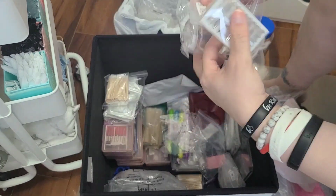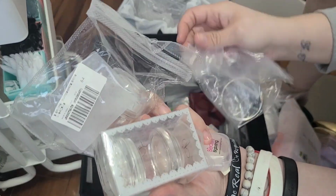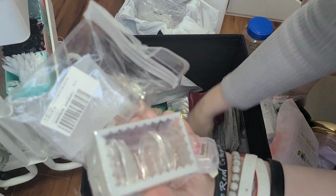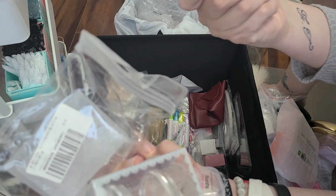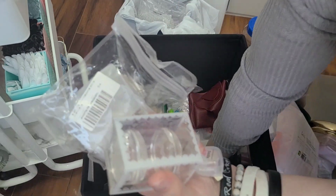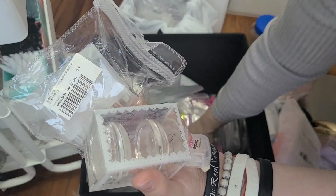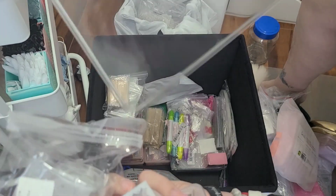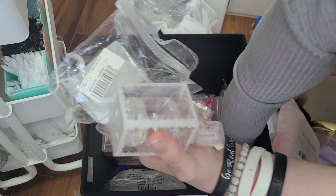Okay, I have a lot of stamping stuff. Why so much stamping? Ooh, beauty big bang. Another dymo thing. Wow, I can't believe I just ordered 5 of them. It cost me $30. Born Pretty Tips. Okay, so. Silk wrap, not really using. Oh, I found that lid. How convenient. Extra dust pad, good to have.